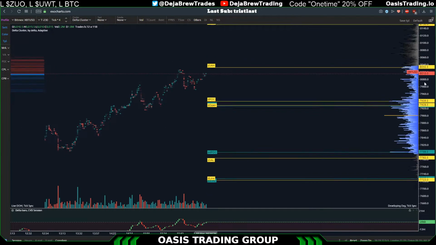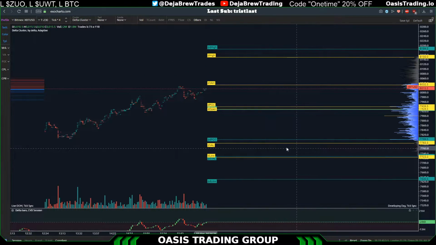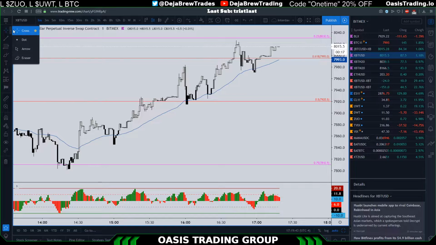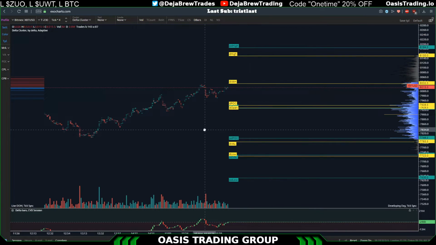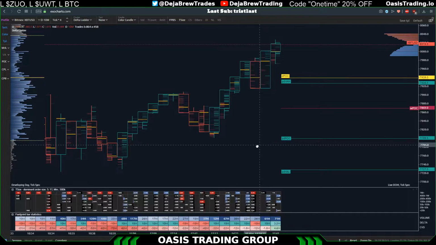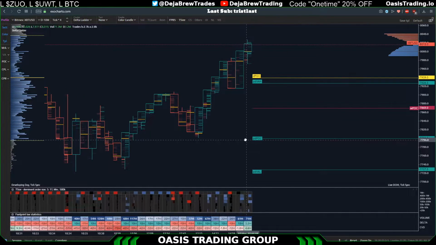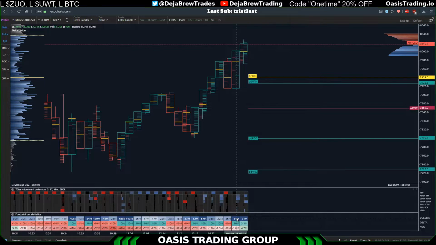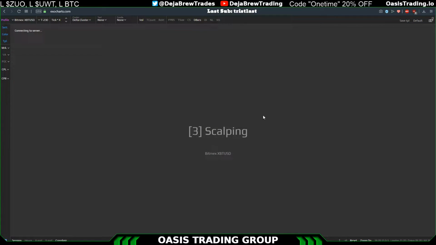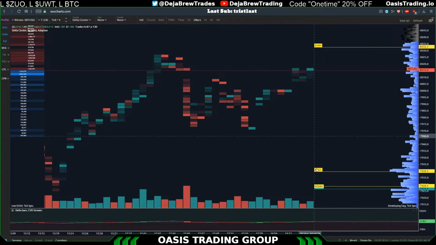So like in today's volume profile, we're pretty balanced. We have a pretty balanced volume profile. We don't have very much volume. Let me see what the volume's like. Because the tick volume is pretty standard. But let's look at the actual volume. Oh, I could pull this up on Delta. Actually, no, we do have a lot of volume here. So this would not be the best scenario to sell the value area high because we do have a lot of volume. So if this was a lower volume scenario, kind of like we saw here, where you have very low volume, 17 million, 20 million, nothing too high, during those scenarios, it's a good place to look to sell the value area high and buy the value area low.